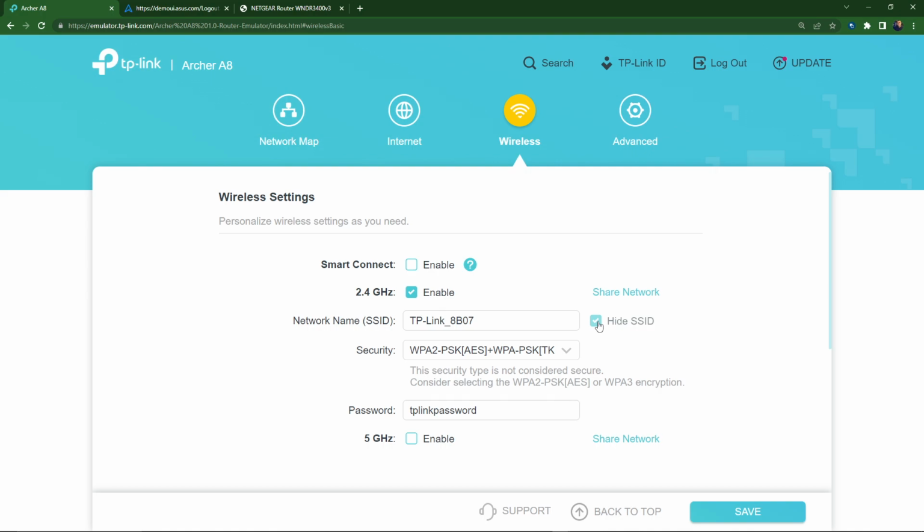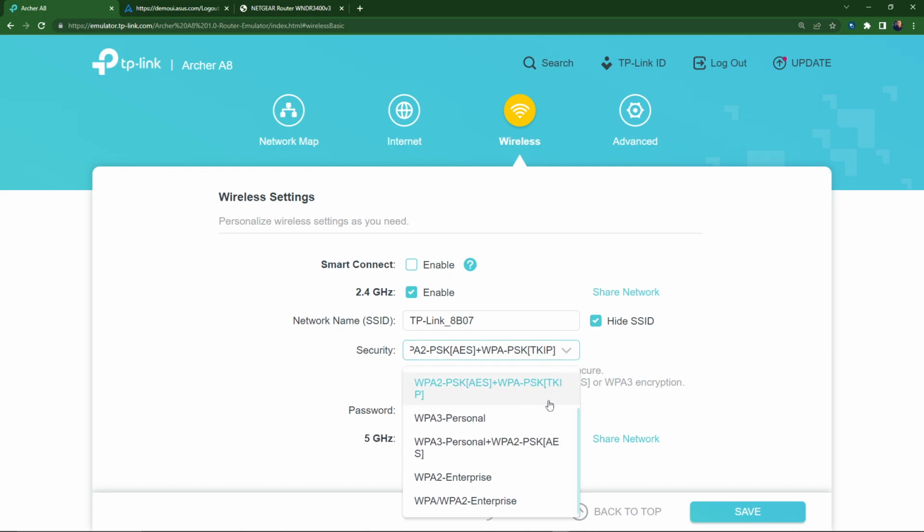It's really good if you live in an apartment complex and you don't want other people to connect to your network without your permission, and you don't even want them to know that it's there. So you set up your network's name and then you hide the SSID and nobody else can see that your network's there. Now that's not foolproof. There are ways to figure out your network is there, but most people aren't going to be able to figure out that it's there if you hide it.